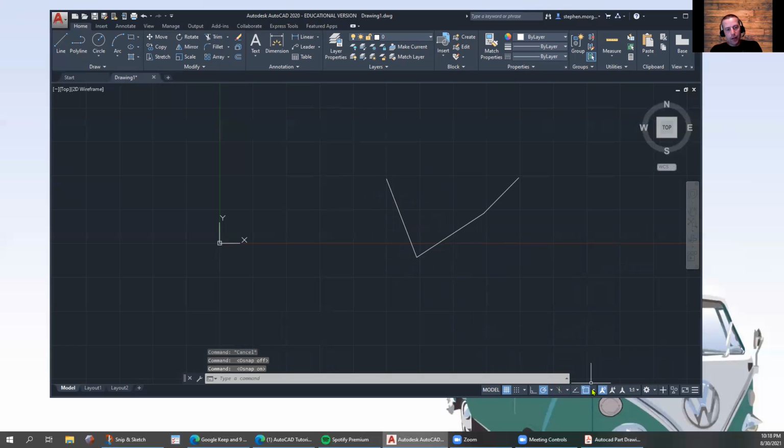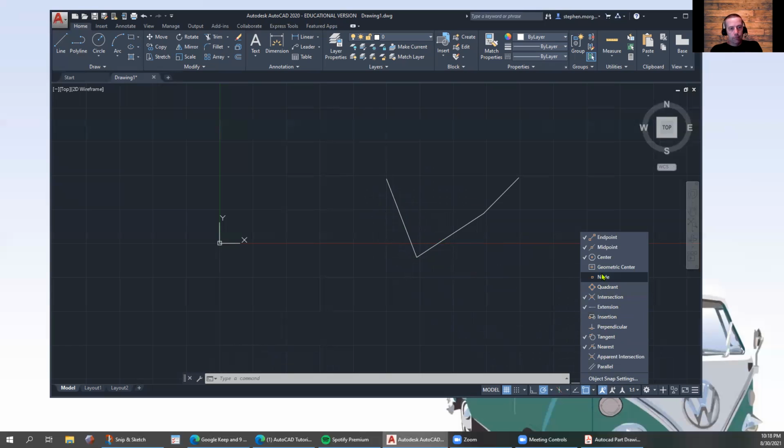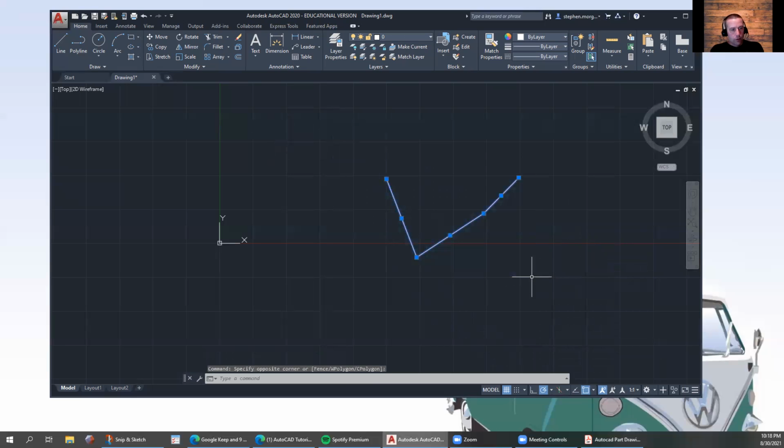Occasionally, AutoCAD will just have an affinity for a certain point. Like if you're trying to get a center point, and it keeps snapping to an endpoint, and you can't get it to snap to a center point, you can come in here and turn off your endpoint or midpoint or whatever snap point you don't want it to be snapping to at that time. So that's where you can control those. These I would leave on, just like they are, for a little while here. So this is roughly how I would have it. I'd have this lit up, this one, and this one turned on.